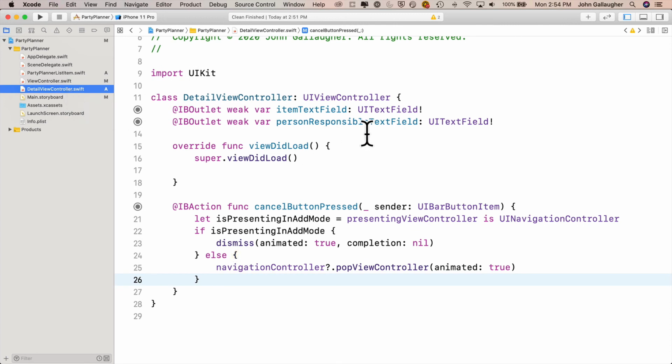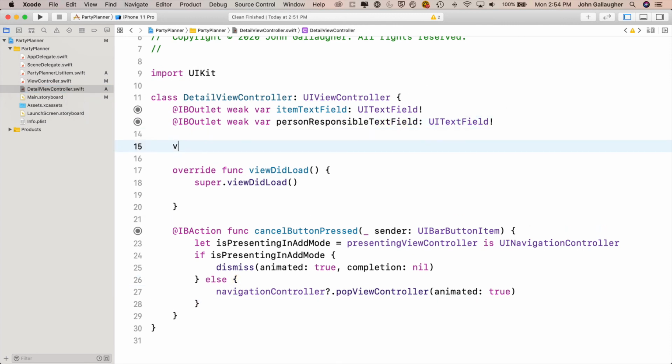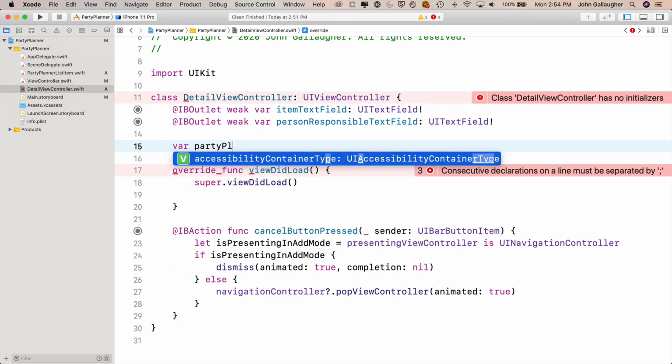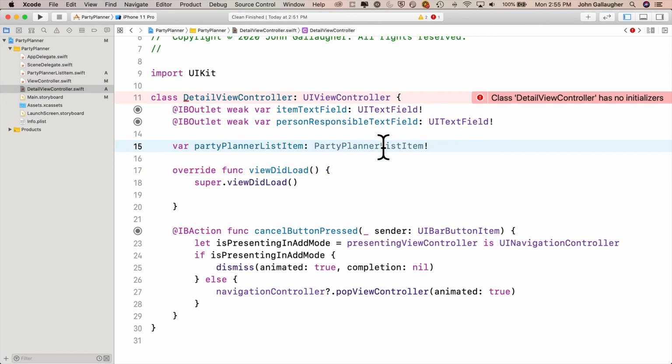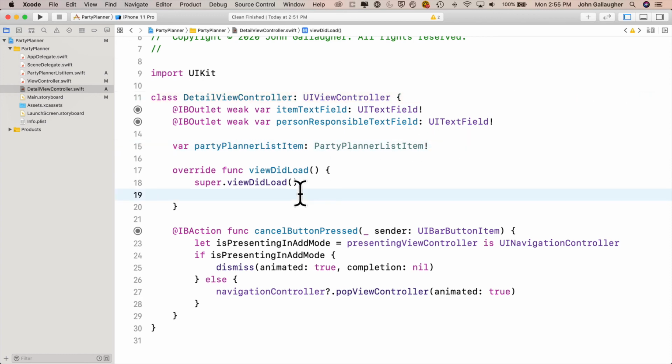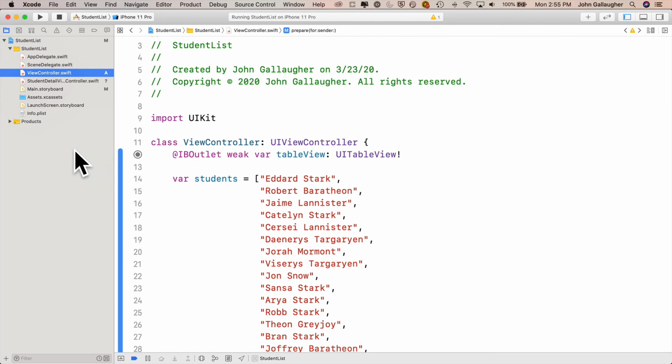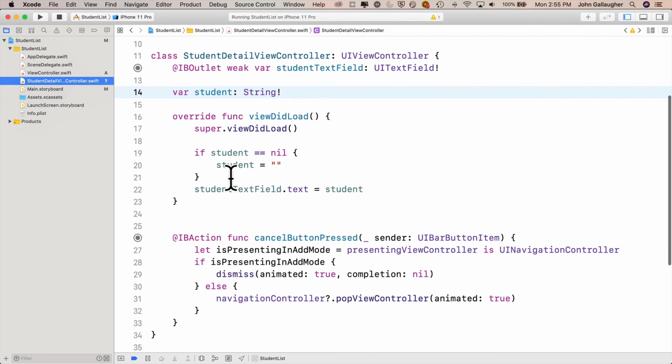So I'm going to say in here, var, I'll give it the name in lower camel case, partyPlannerListItem, colon, and it'll be PartyPlannerListItem. It's a single element of that array I'm passing over. I'll make it an implicitly unwrapped optional. Then what do I do in here? The same thing I had done previously, where I check to see if something is nil and I update my data structures.